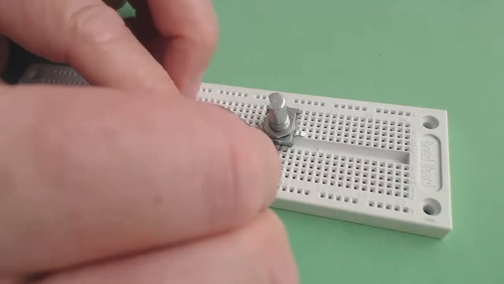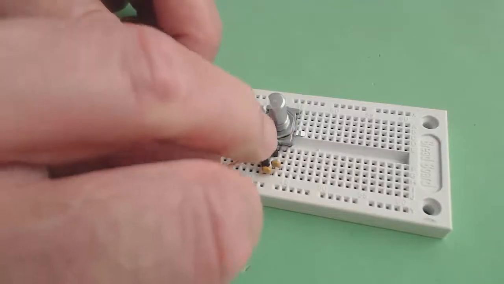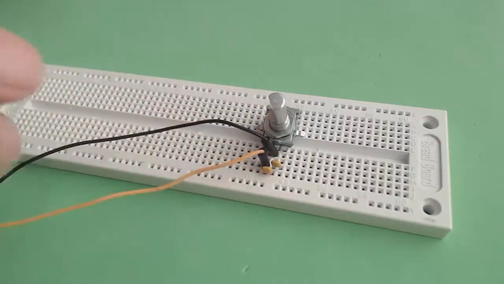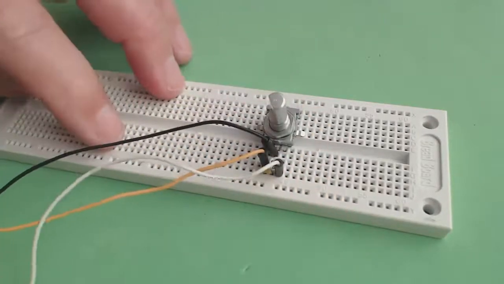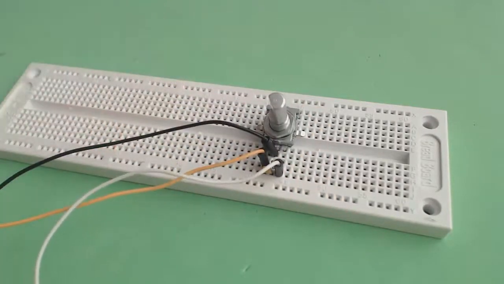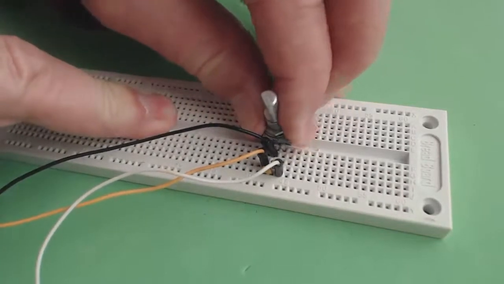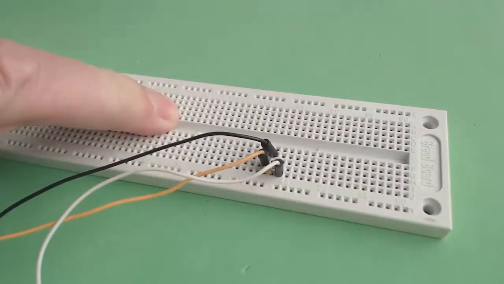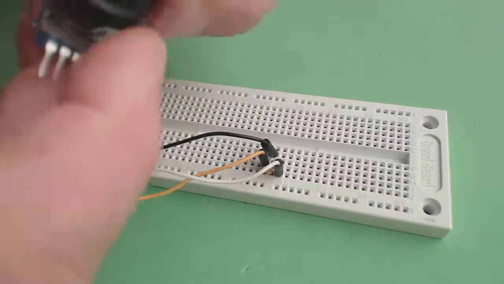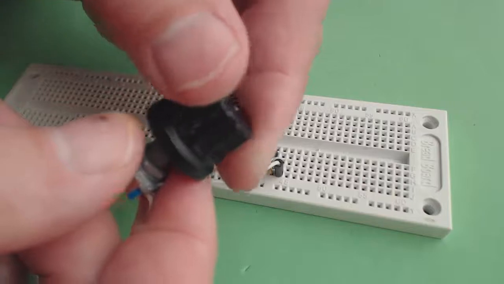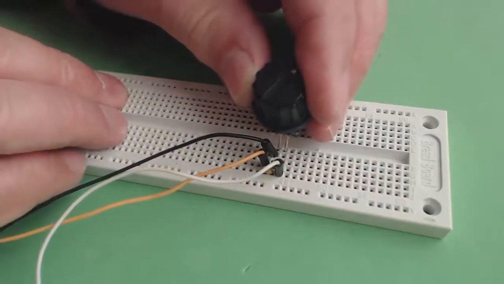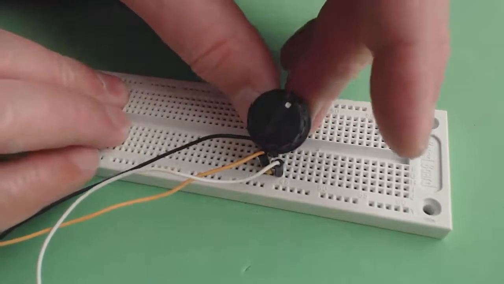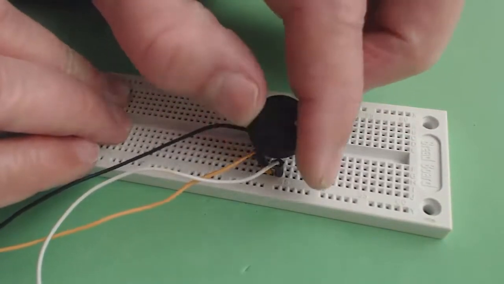I'm attaching an orange lead to the A terminal and our first capacitor. And finally, I'll connect a white lead to the B terminal and our second capacitor. That's all the wires we'll need on our breadboard. Now I'm going to remove this encoder with its bare shaft. I'd like to replace it with another one that I've attached a knob to. This will make it much easier to rotate.